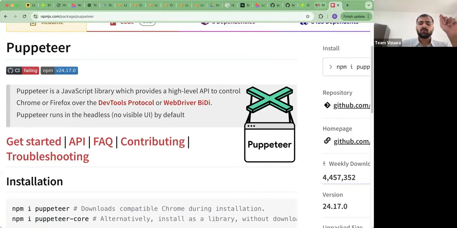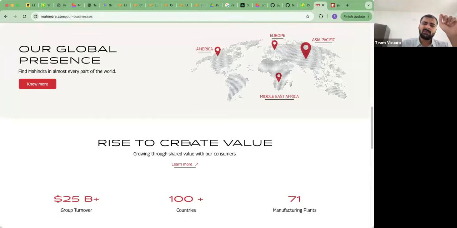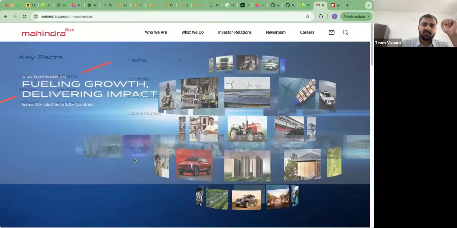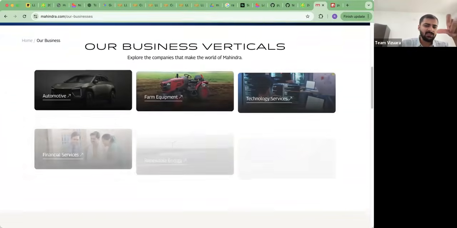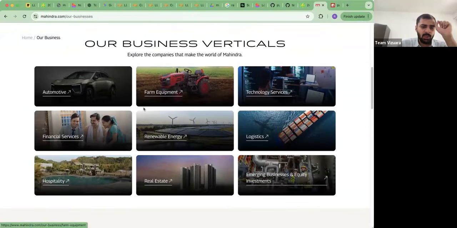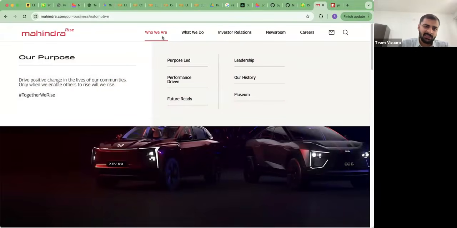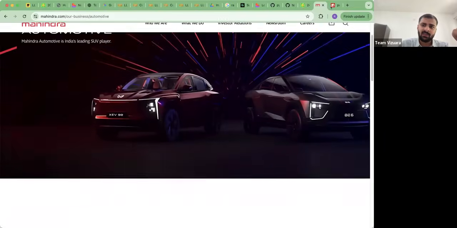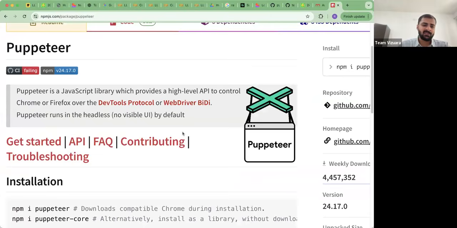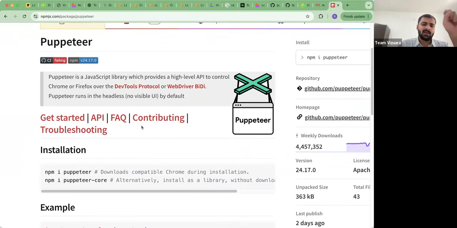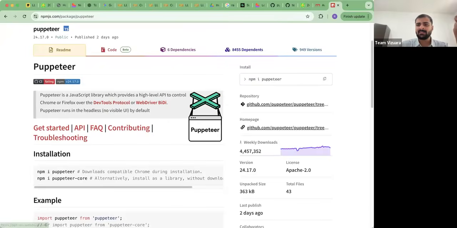My question to all of you is this: let's say a client has 5,000 links. You cannot manually go and scrape each link, right? You need an automation tool which goes through this link, scrapes whatever is there, then goes through the next link and scrapes whatever is there. Puppeteer provides you that advantage. You can automate an entire workflow through Puppeteer and just sit back and get all the files downloaded. But you need to define that workflow very nicely.